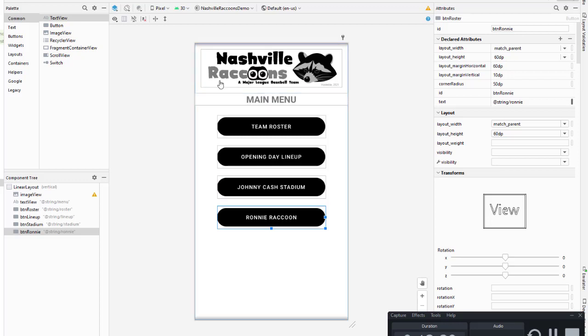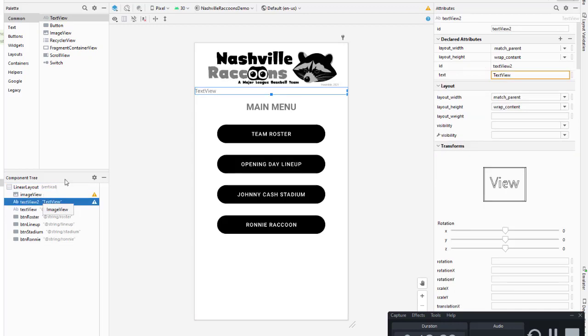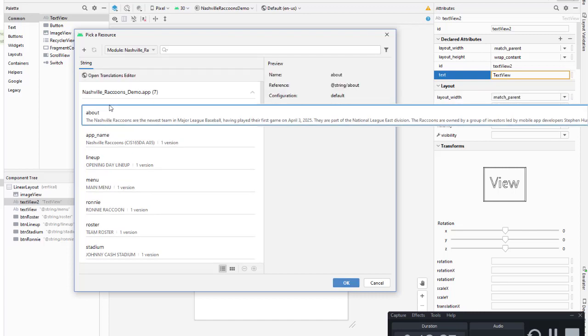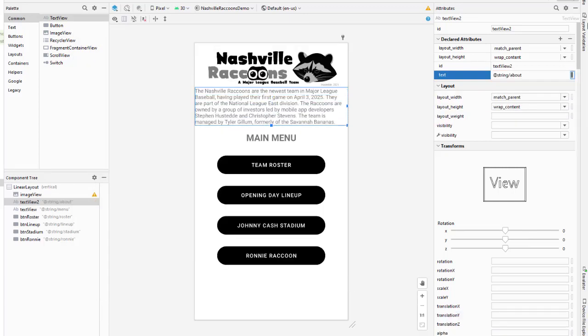So I'm going to show you, you can just drop an item into the list and take the text view. I'm going to drop it above my menu text. In here, we're going to set this string to about. So I'm going to pad this a little bit. So there's margins and there's padding and there's also inset.